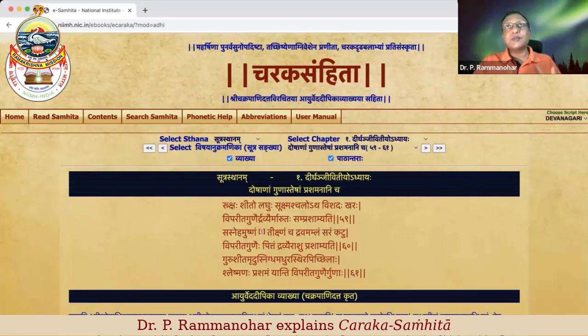For us, specific srotasas are there: Rasa, rakta, mamsa, medo vaha srotasas. So we have to target those srotasas. Like Kedari Kulya Nyaya, what is required for each will be delivered. Otherwise it is called Vimarga Gamanam. Srotasam dushti lakshana: atipravrittir sangho va siranam granthayopi cha, Vimarga Gamanam. If one thing goes in another marga, then it is Vimarga Gamanam.